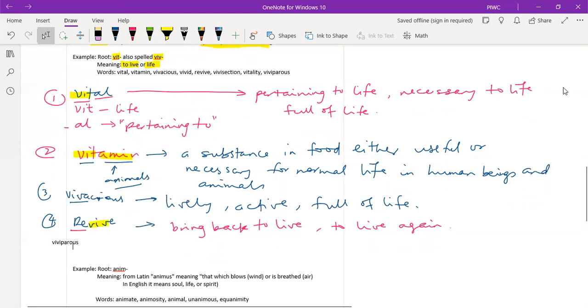Okay, what does that mean? So let's see what this means. Okay, viviparous. Make a guess. So again, we have VIV, so something that has to do with life. And then we have the suffix here, paros. Okay, so let's analyze that. So you have life and paros. What does paros mean? When you think of paros, it has to do with parity. Parity, see the word parity.